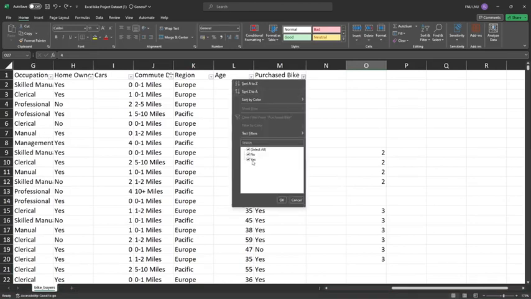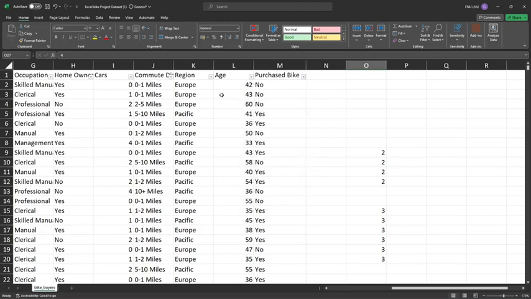Look at it. I have no, I have yes. So no and yes, they are what? They are the distinct values that I have here. So this particular tab always shows the distinct values, that is, the values inside this column that are not occurring twice. I don't know if you get what I'm saying.